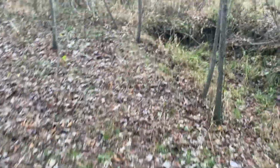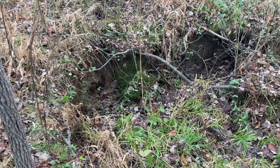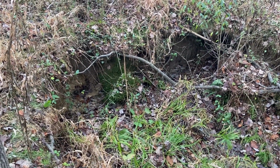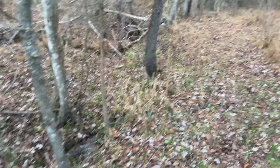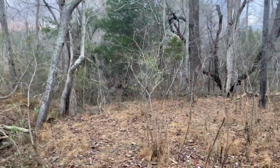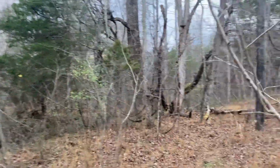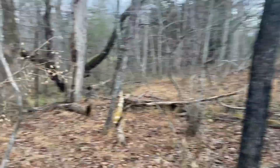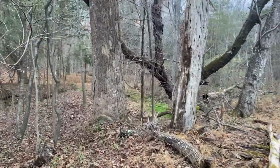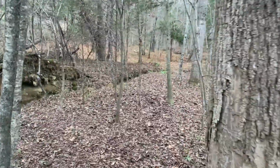Anyway, here's the other underground spring right here. I don't know if you could hear it, but you can hear the water running a little bit. Kind of cool. Not a whole lot of water, but it flows year round, even when it was dry out. Had some water. Kind of impressed, because it was dry. The pond was real low. Pond was at least a foot low. I think it went up about 7 inches from that hurricane.